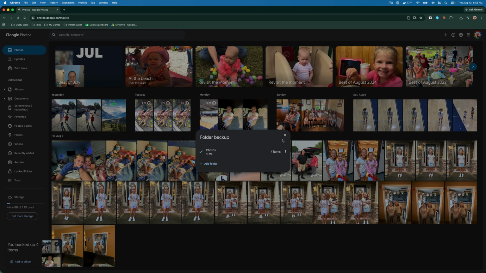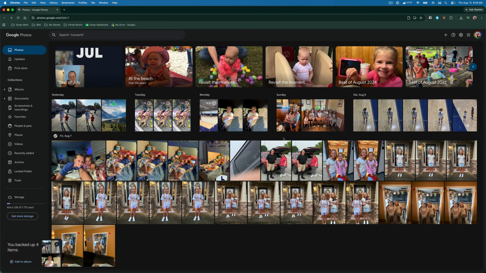you have already selected. Google Photos has to be open, so you have to go to photos.google.com, log in, make sure the internet's connected in order for this to work. Again, it's not going to automatically do this in the background. That is a downside, but again, it's pretty simple to open it up, and when you're looking at Google Photos on your computer, it will automatically start backing up the folders that you have selected.